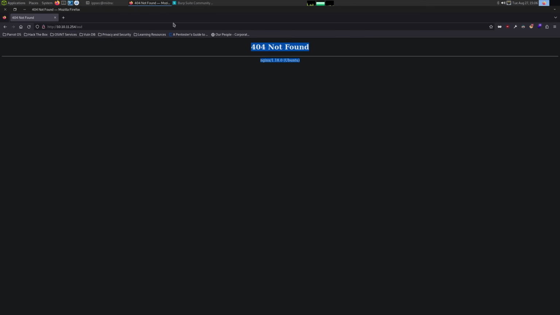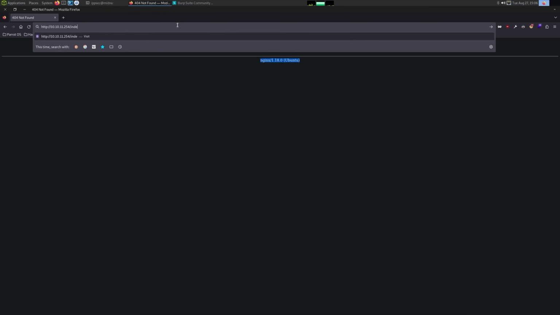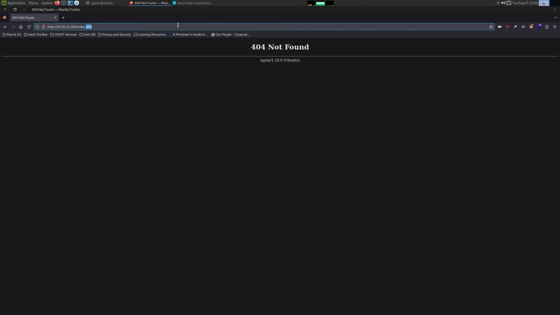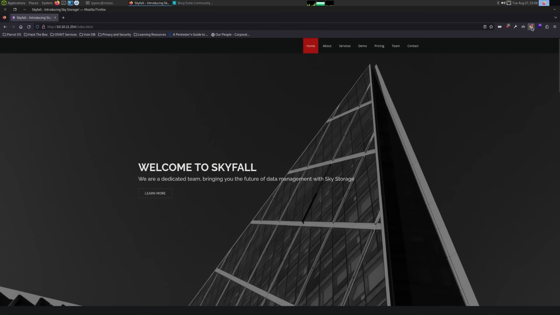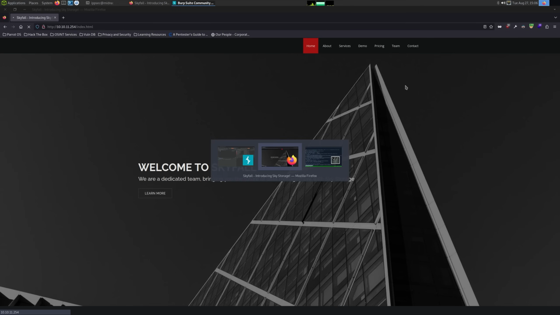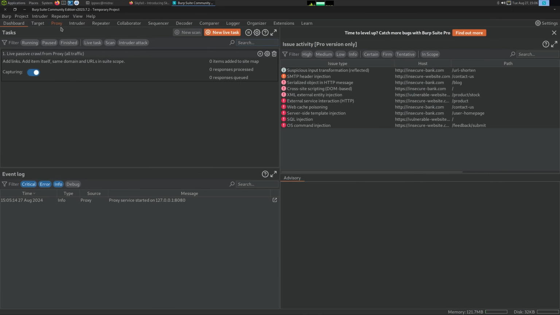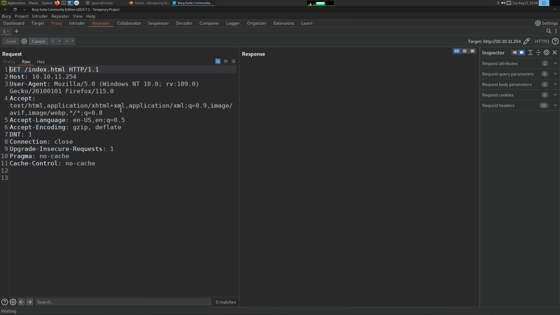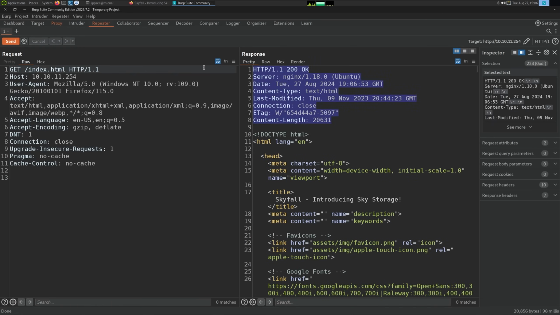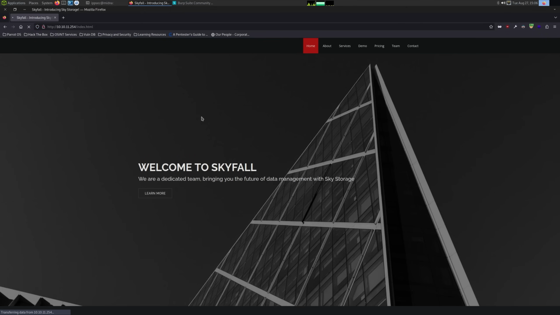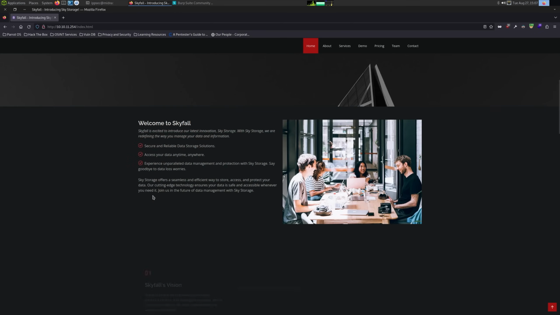This is giving us just an NGINX thing, so no real information there. We can check PHP, HTML. That is the page. We can also send it to Burp Suite and see if anything is in the headers. Maybe there's a cookie that would expose what it is. So let's just go take a look. And let's send that to Repeater, and nothing. So I'm guessing this is just a static website. Maybe it's something more, but we can't really figure out what this is built with just yet.